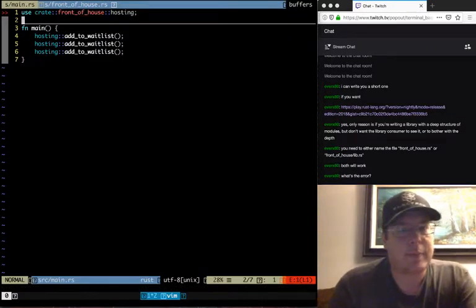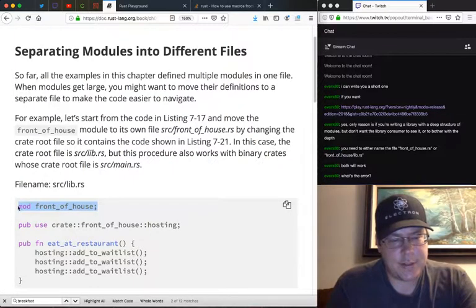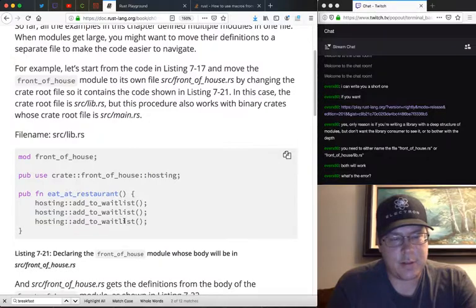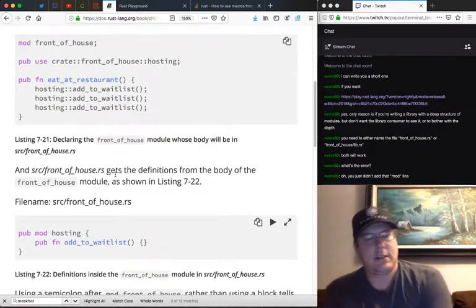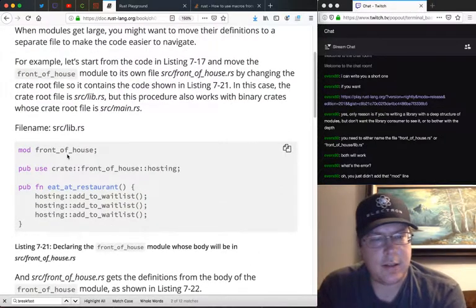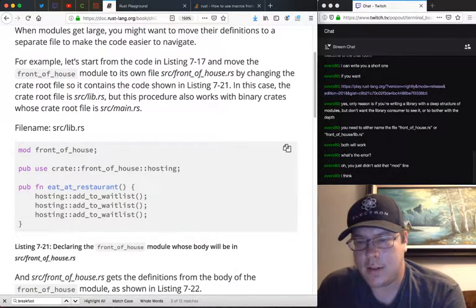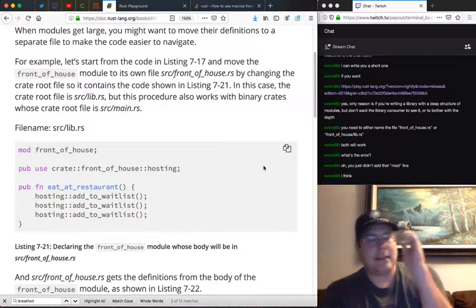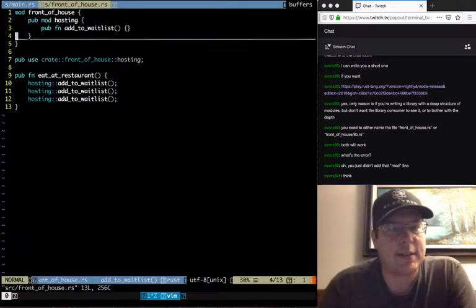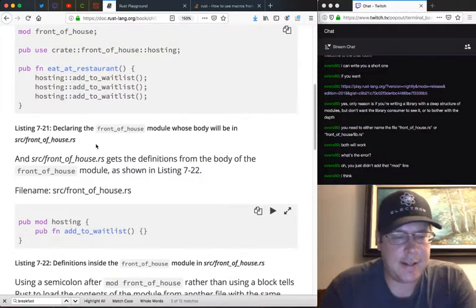Working on it. So, they say mod front_of_house, pub use front_of_house hosting, add_to_waitlist. And that's in lib.rs. In my case, it's going to be main. I did and I didn't. I've got mod front_of_house, but it didn't just define it there.